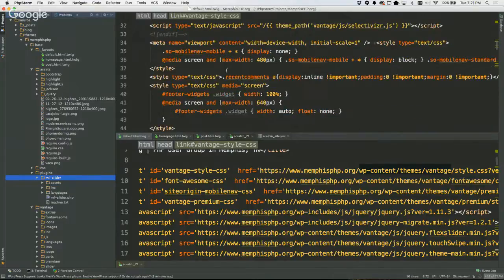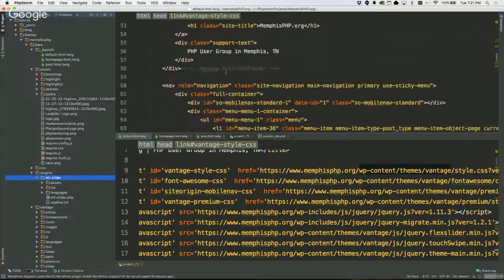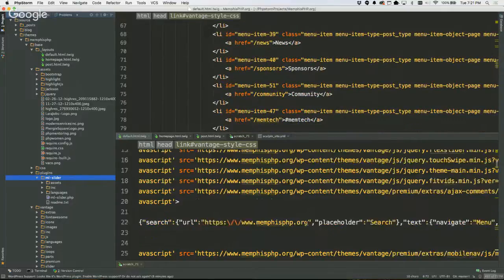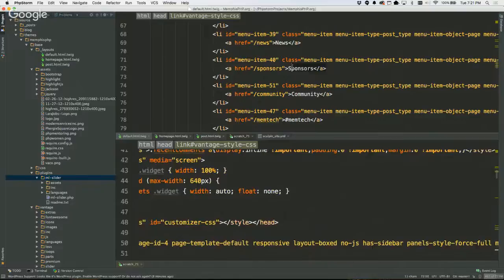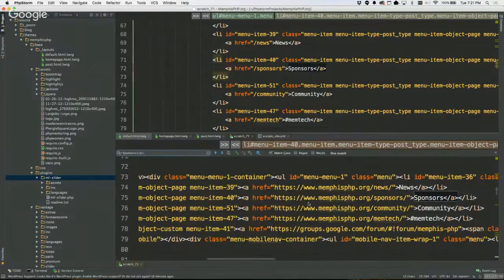So essentially, after I pasted that template, it was kind of a find and replace for any source files that were using external resources and just updating the URLs. The other thing I did is, if you look at our sponsors or some of our navigation, because our navigation wasn't being built out by any kind of dynamic thing like WordPress, I made everything relative to the root domain and then shortened the URL so we weren't dependent on MemphisPHP.